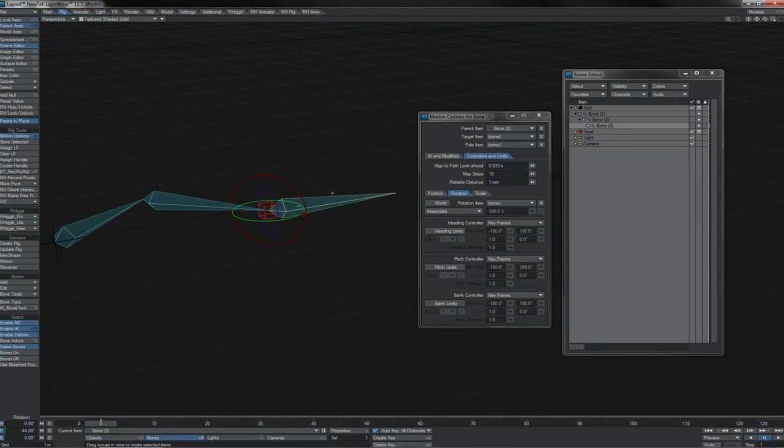And one thing that's very common, of course, with IK is that you want to lock the rotation of this item to the goal. We see various ways of doing that in the IK videos, but one method that can be done is to use the same as item controller. So we can take this guy, set its rotation item to be the goal, and we can set everything here to same as item. Obviously that's not quite right, because of course it's just doing the straight value copy, which isn't what we want. What we want is for it to be done under world.